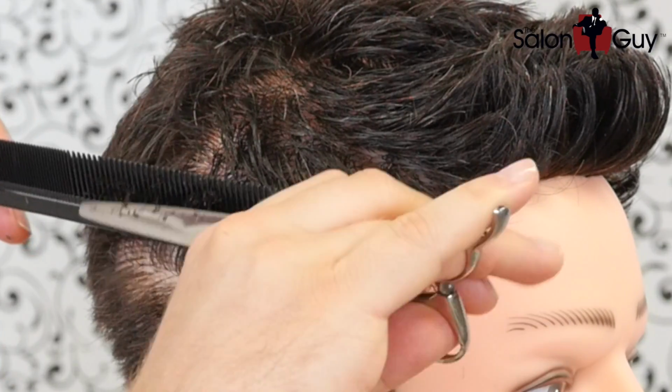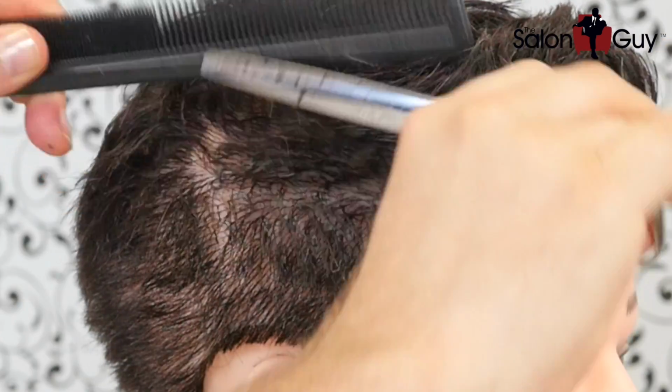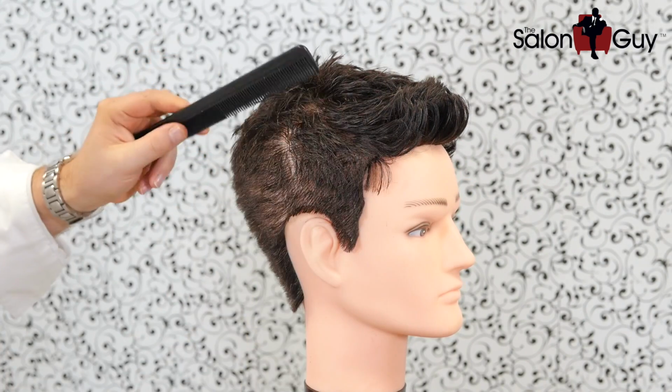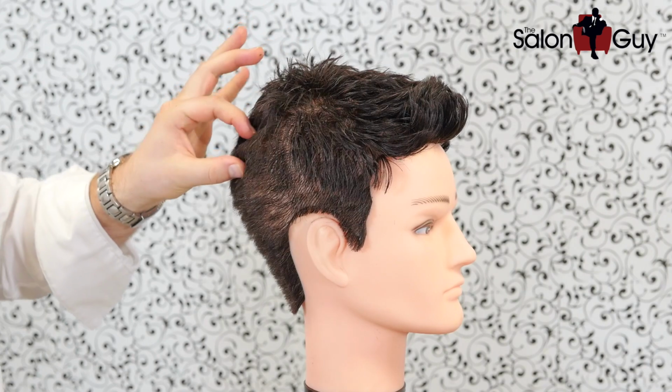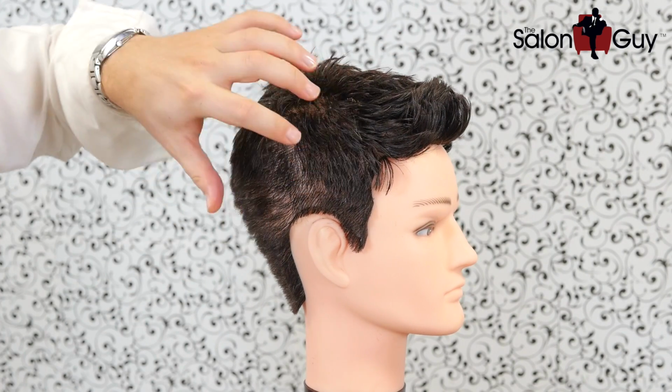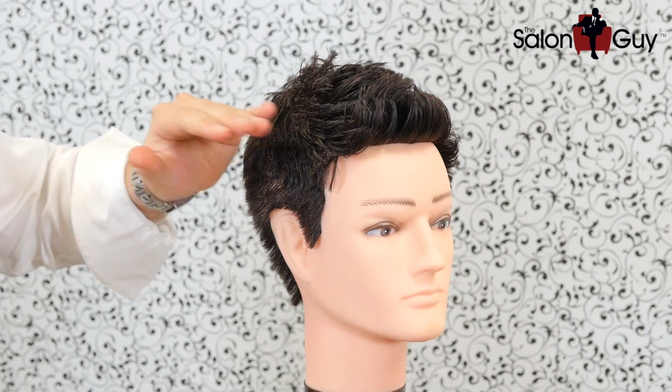I'm going to blend this in by hand all the way up to the corners to where it's about probably 3/4 of an inch right all the way through around here. So I want to keep this nice and tight, but I like doing it by hand because it will allow for a great style and so it doesn't look too short.